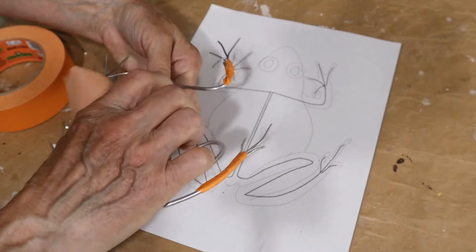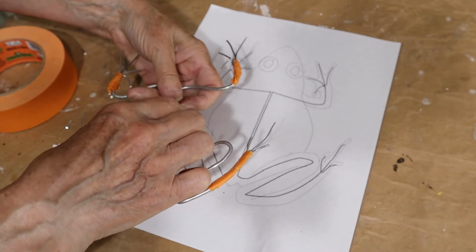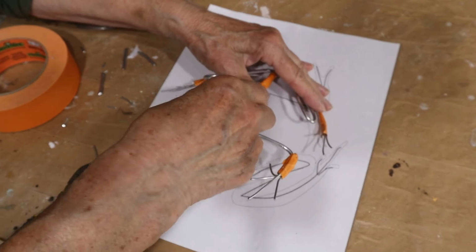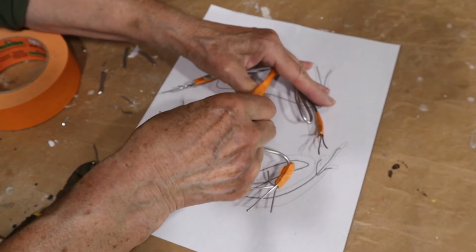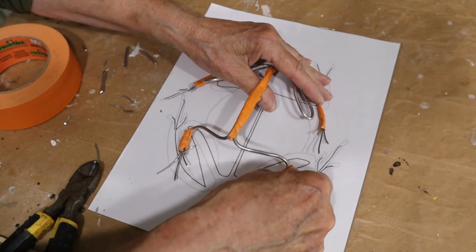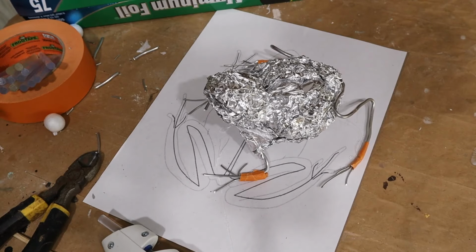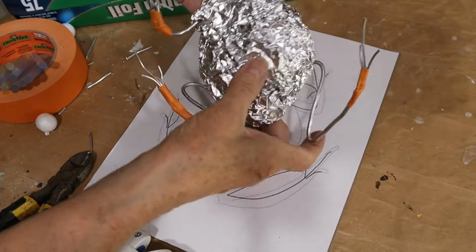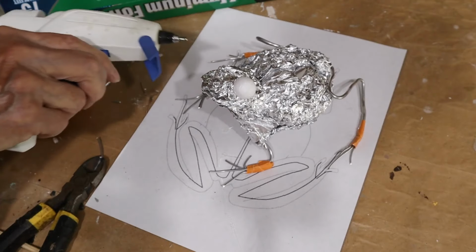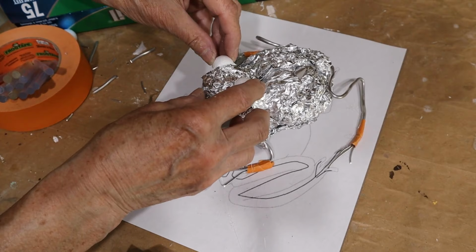It really doesn't matter what gauge you use, just as long as you can bend it and cut it properly. Once I had the toes on there, I taped the middle line so that everything would hold together, and then I kind of bent it into the shape that I thought would work. You know, kind of bent it down so he would be standing on his feet. Then I started using some foil and hot glue to fill out all the shapes. I made the eyeballs with a little styrofoam ball just cut in half. I stuck that on with hot glue too.